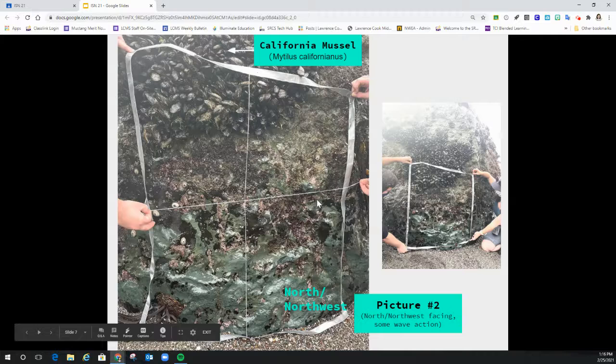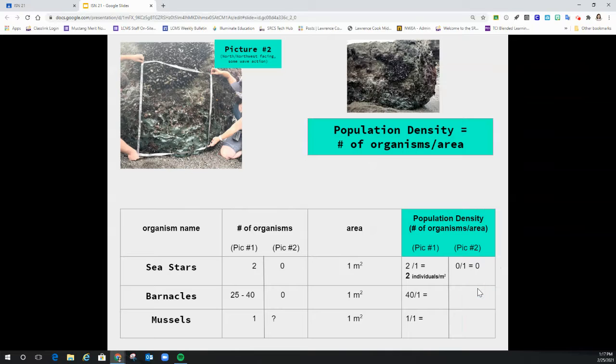I broke this up into 4 quadrants so that you would be able to check out each one. So you can kind of estimate this one, estimate this one, estimate this one, estimate this one, and then times it by 4. That's very helpful when you're counting something like this where you have a lot of organisms in the population. So with your mussels, estimate how many you think are here, how many you think are here, and then add those together and see if you think you have any in the bottom. Okay, you can pause here as you're doing that. All right, so if you need to go back, you can go back and look.